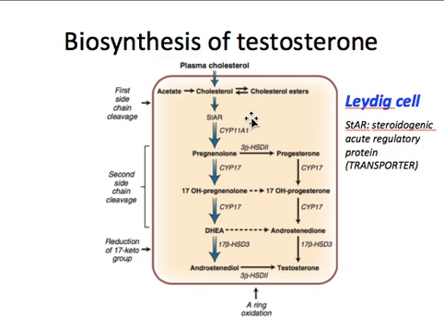This is followed by the second step in steroid synthesis, which is the conversion of cholesterol to pregnenolone through cholesterol desmolase. Pregnenolone will now be converted either to 17-OH pregnenolone or progesterone, but eventually you will end up with androstenedione. If you go this pathway, your androstenedione will now be converted to testosterone. Okay?